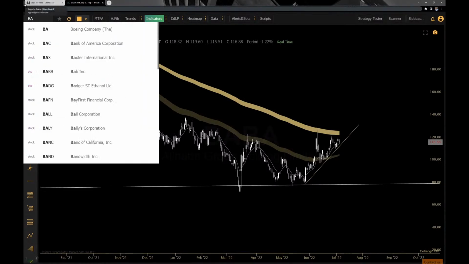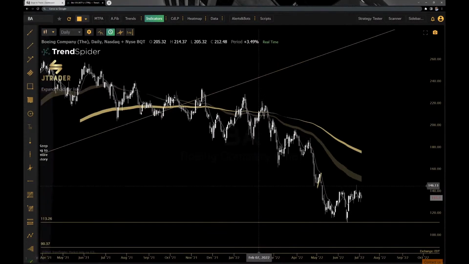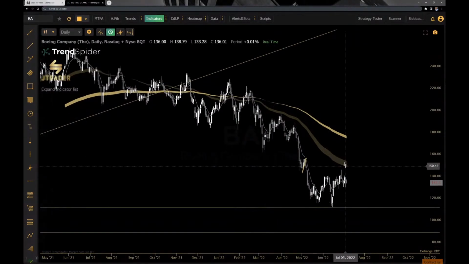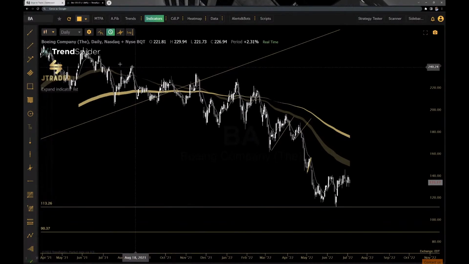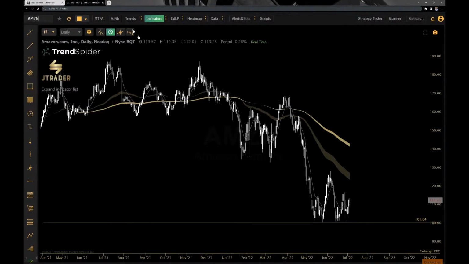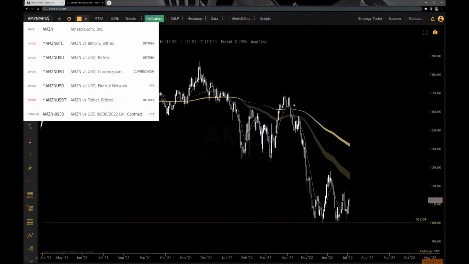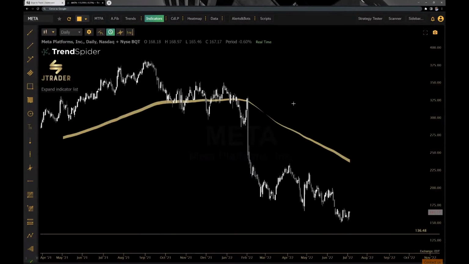The other one I traded a lot last year was BA and Peloton. BA, I like this trend, but again, I'm not going to long it over here despite the support from previous years. I'm going to look only for a pullback to this area over here, 150, 152, to then take another short. Good setup over here. This was back in March. And good setup over here. Amazon holding that support. Meta over here slowly trending down.